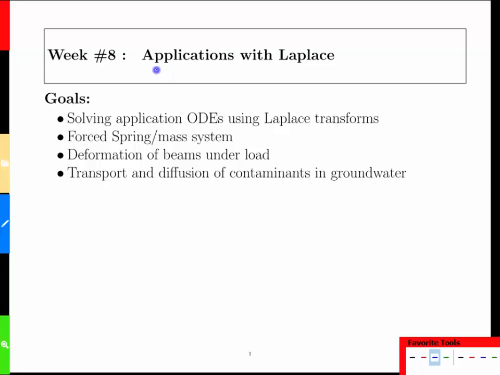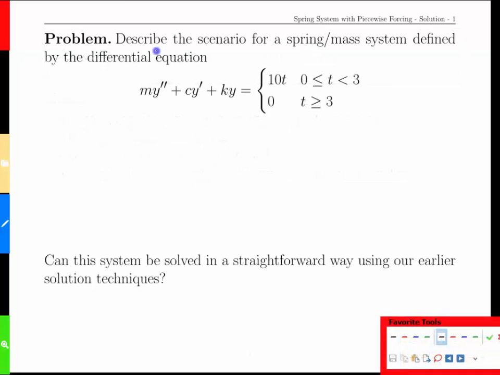In this week, we're going to focus on applications of Laplace transforms, and we're going to look at three different varieties of application problems: force spring mass systems, the deformation of beams under load, and the transport and diffusion of contaminants in groundwater. In this example, we're presented with a scenario of a spring mass system.